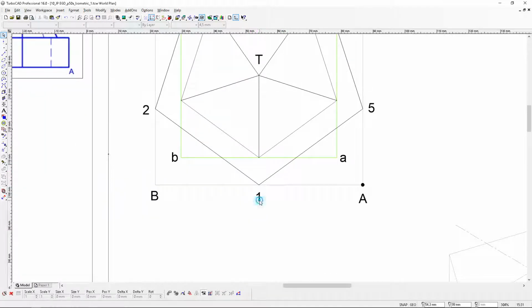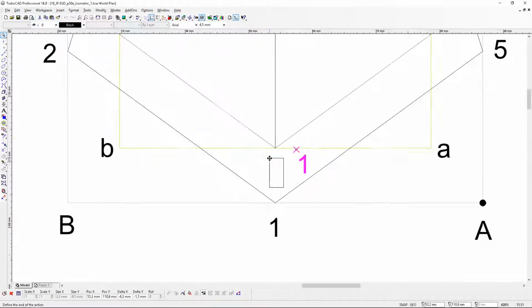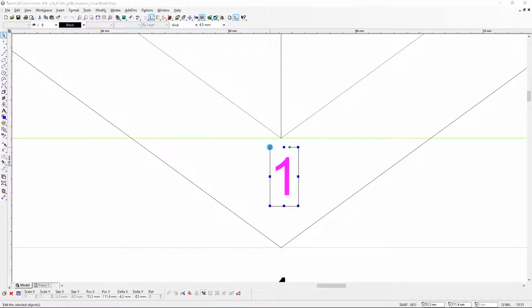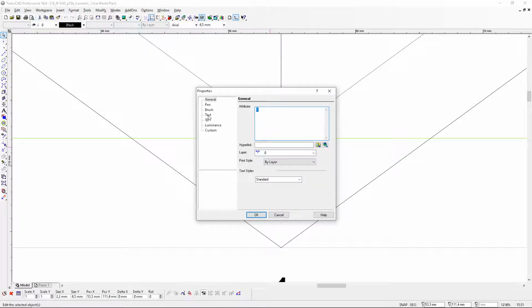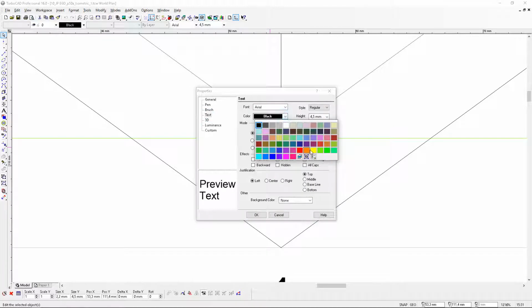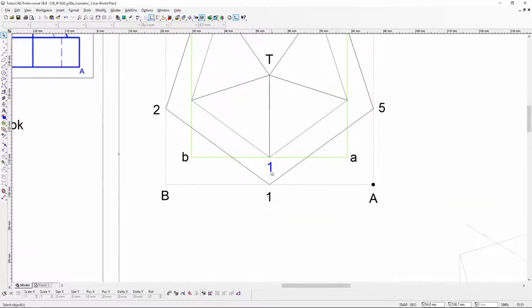So why did I do that? Well, we had this number 1. Let's help you with the numbers here as well. I'm going to name this one number 1. Let's change the color to blue. Okay, so you can see that's the inside number 1. So from that number 1, we have this line that goes parallel to AB's box edge on the outside, now parallel to that on the inside.